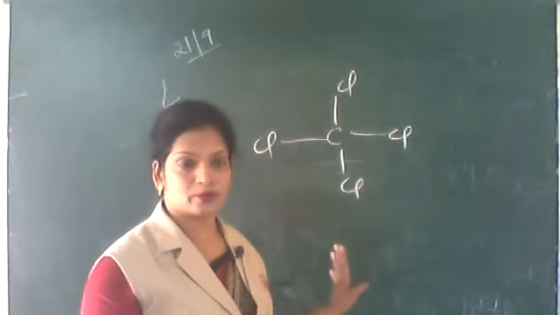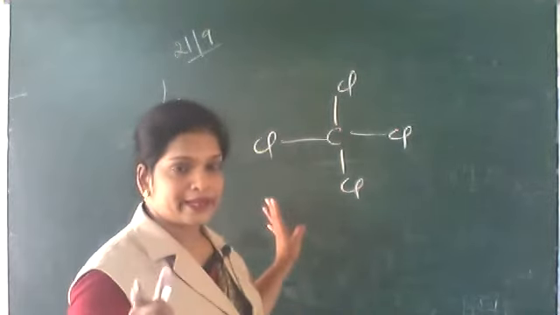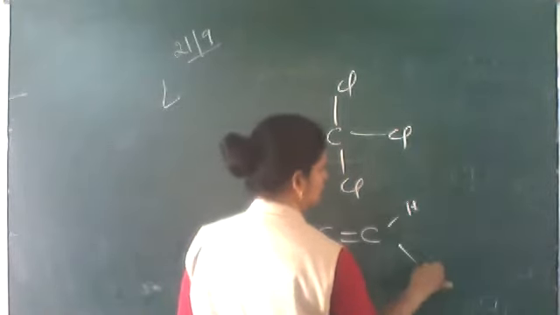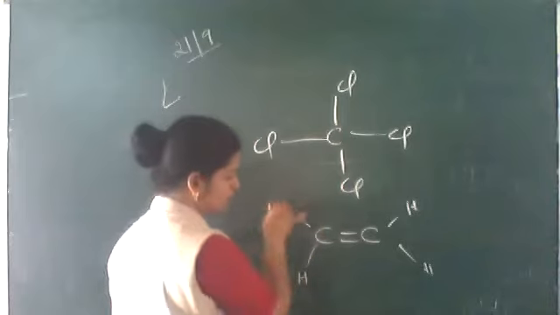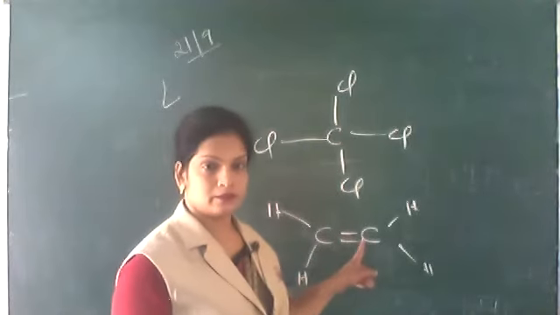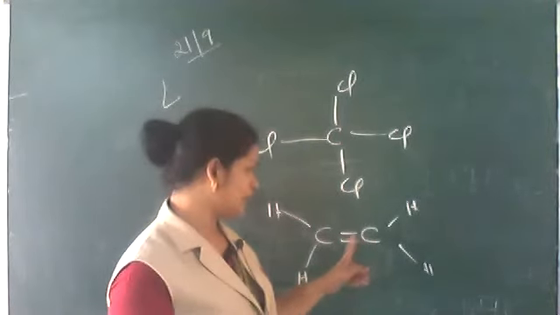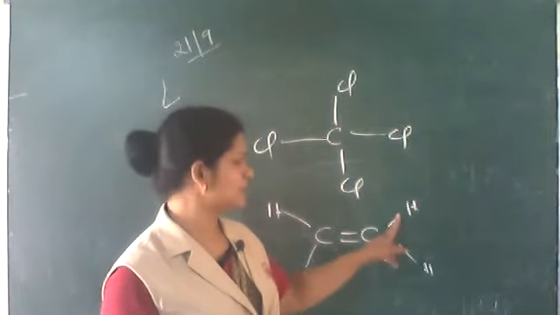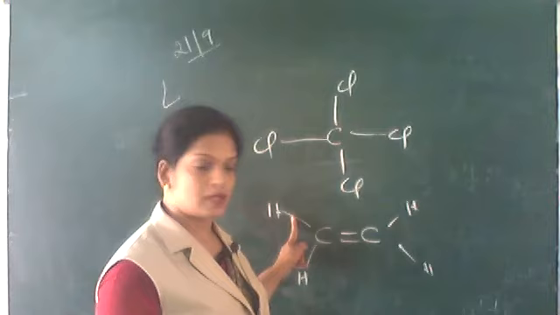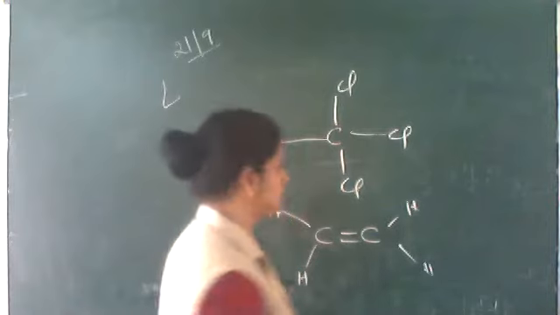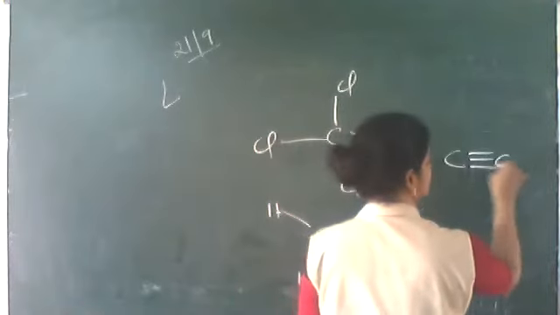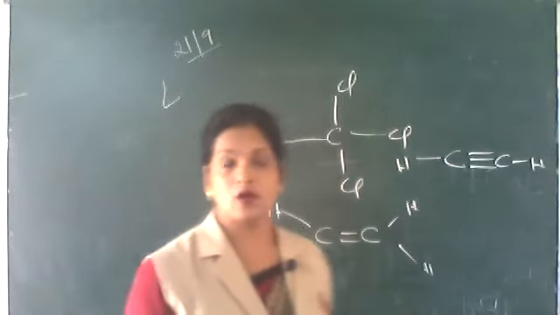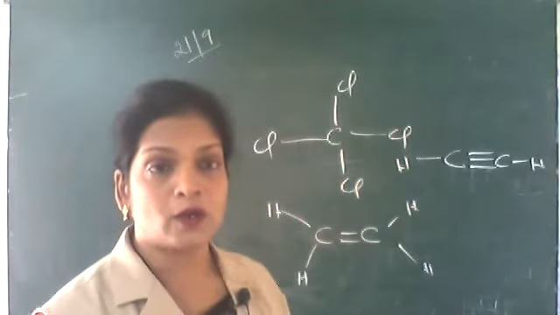These are single bonds. But last year in organic chemistry, you learned C double bond C, H, H, H, H. If 2 pairs of electrons are shared, this is 1 pair, this is 1 pair, we say it is a double bond. But here it is single bond, single bond, single bond, single bond. Here it is a double bond. In the case of C triple bond C, H, H, this is ethyne. Last year you learned in organic chemistry, ethyne or acetylene.